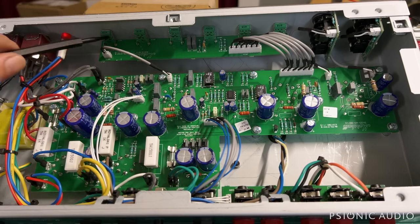Doesn't seem to be a problem. None of those solder joints visibly are bad. Neither are any of those solder joints visibly great. If this were my amp, the first thing I would do would be to reflow those. But this is a brand new amp, and if I were to do that now, it would void the warranty, ironically. Improving it at this point would void the warranty. So I'm leaving it as is.